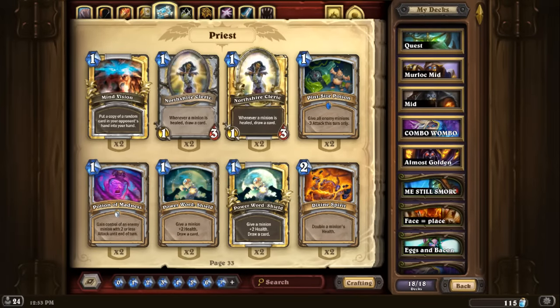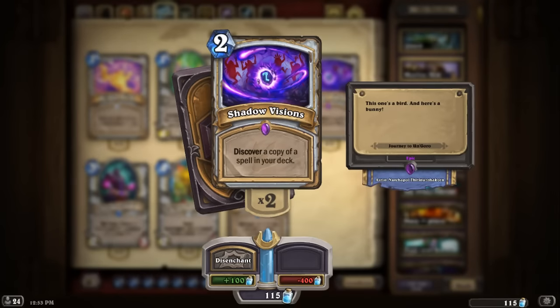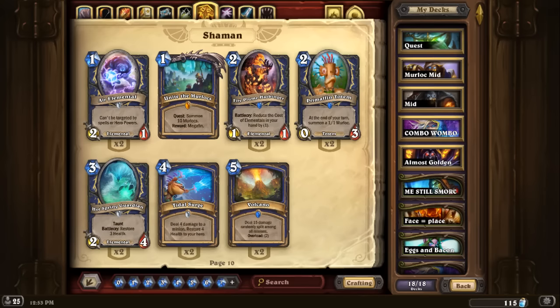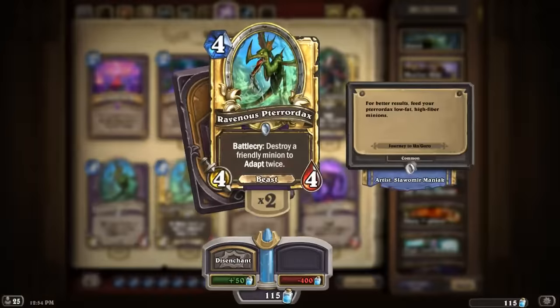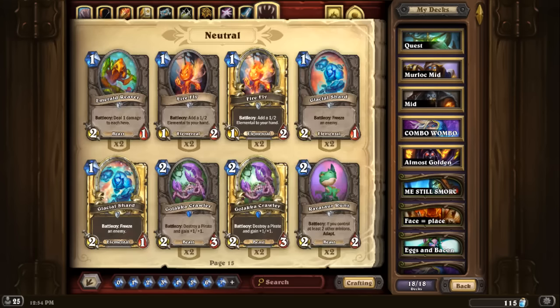I kind of want to make... hmm, what's a cool card that was printed? Ungoro. Let's see. It's a pretty cool card, right? This one is a bird. Okay. Hmm. Yeah, I don't really have any ideas.